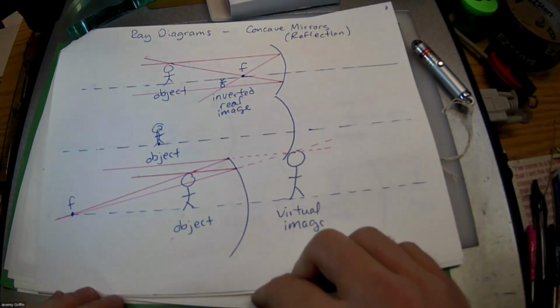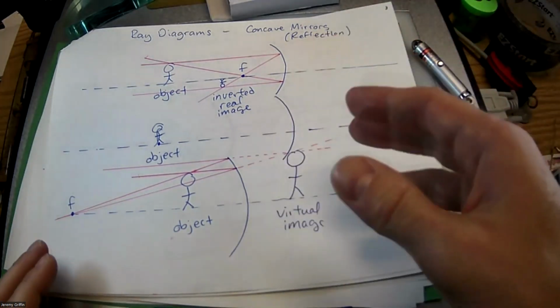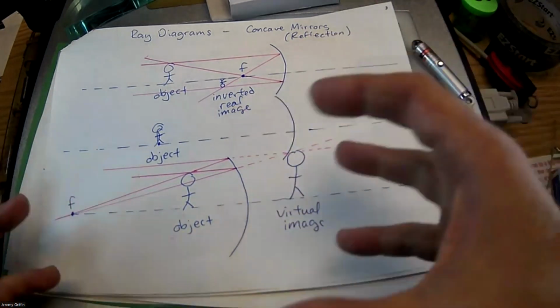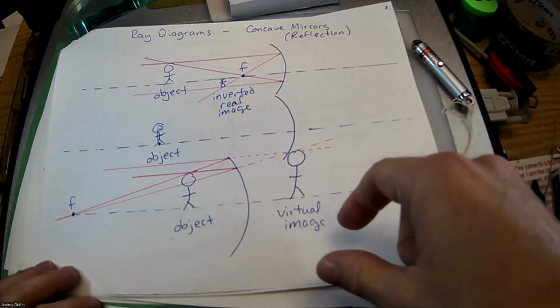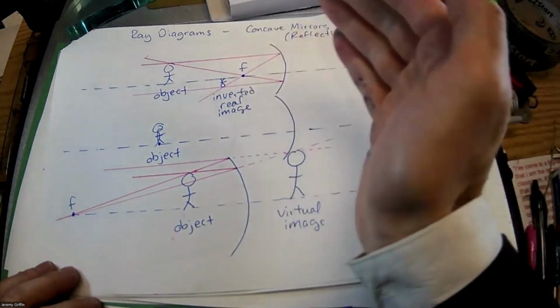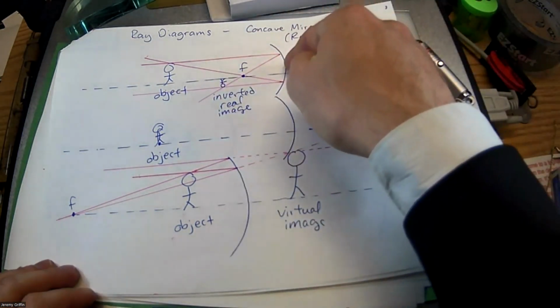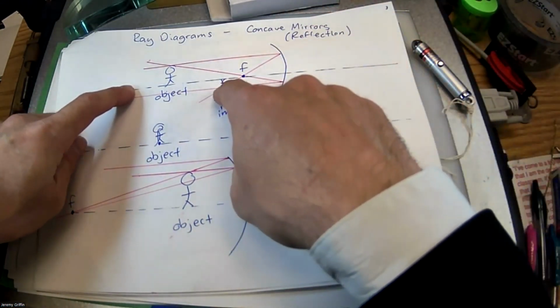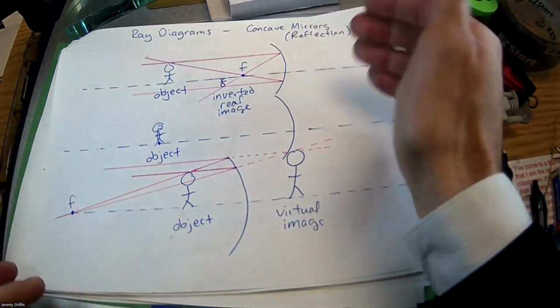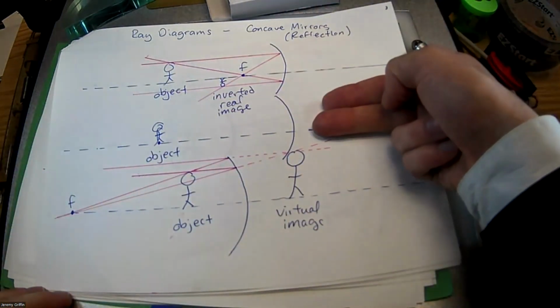So if you hold it, like any kind of parabolic mirror, either that UFO pulled apart with a pig inside it, or a cosmetic mirror, you hold it close to your face, it looks like this. You hold it far away from your face, if you invert your image, it looks like you're floating in front of it. Okay? But what about this middle one that I skipped?